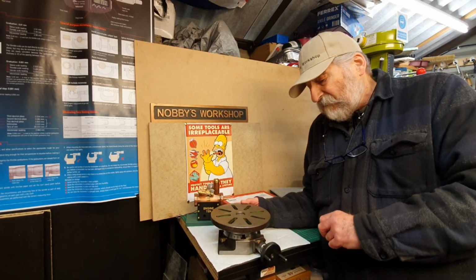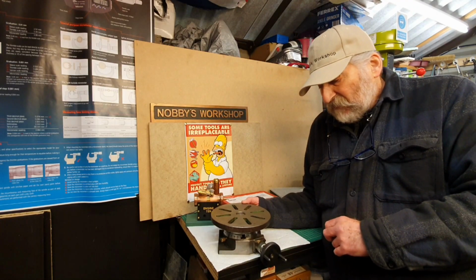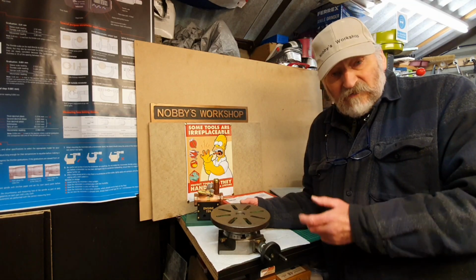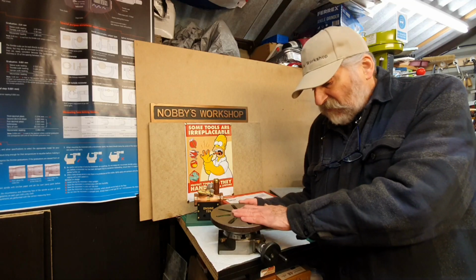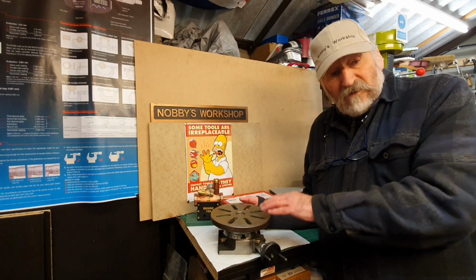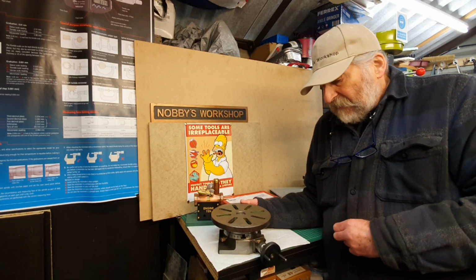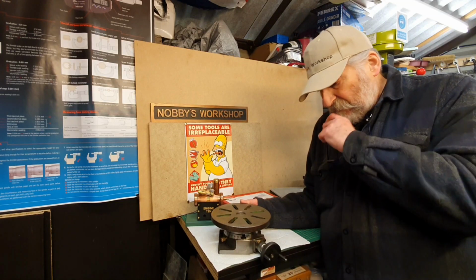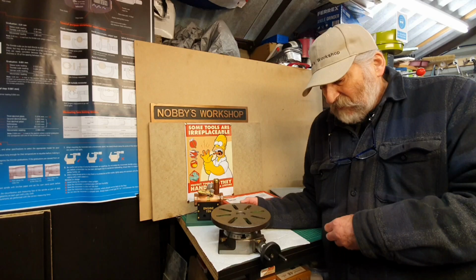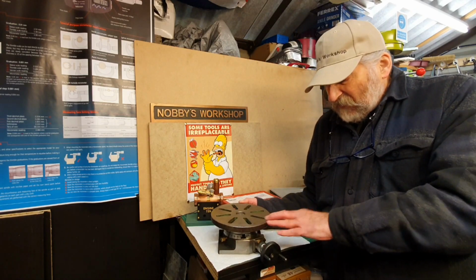in the ends of cylinders on some of the model steam engines I've built, usually putting the piece of material in a vise and mounting that on the top here, and then drilling whatever pattern I want for the little screws that hold the end plates onto the cylinder. And I can do this now by using the DRO, which has the bolt hole pattern program on it. But this has been very, very useful.